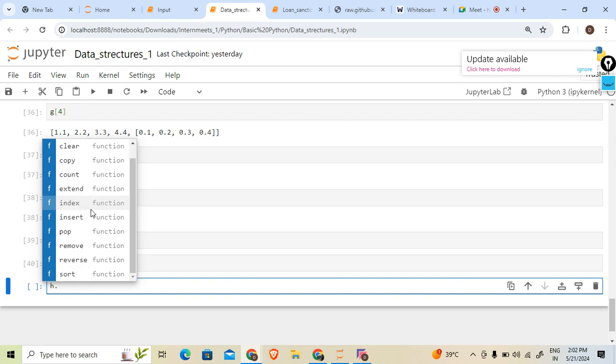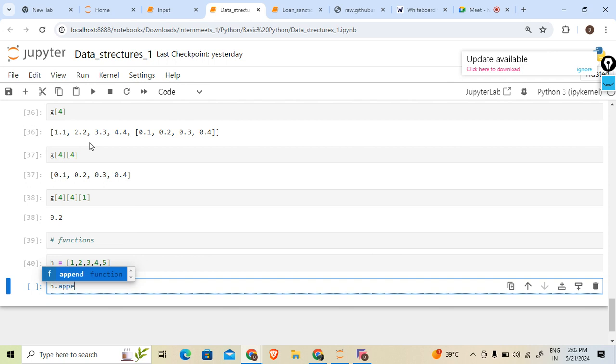So all these types of functions we can apply on this list. Now I have to use this append function. I can directly select append, or I can manually write a p p e n d. Append, and after this parenthesis.